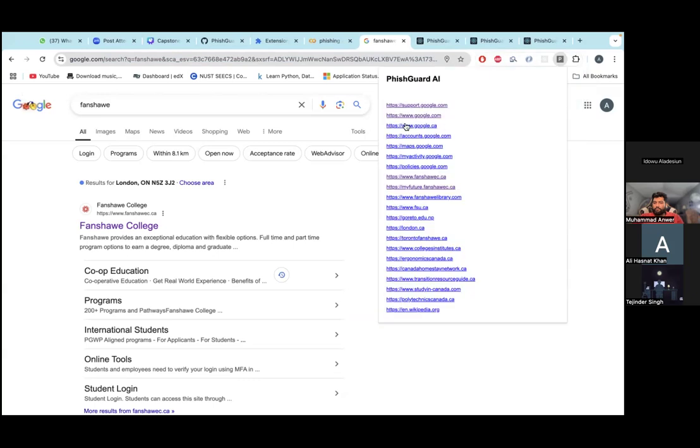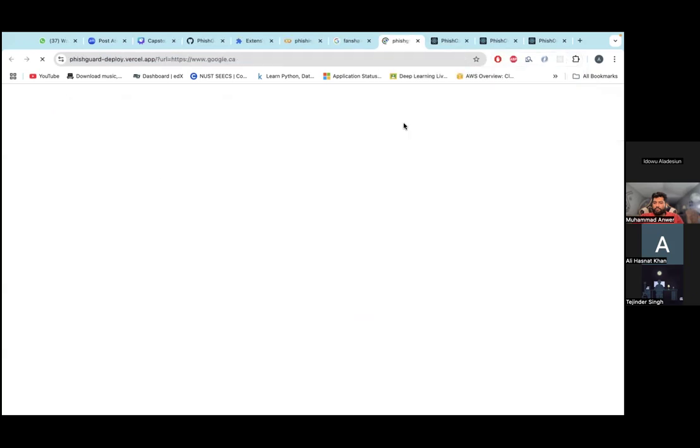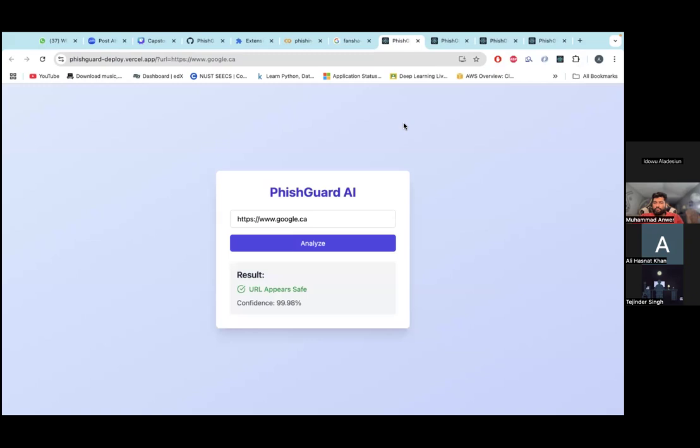Okay, yeah, just click on anyone. Yeah, thank you. And yeah, if you look at the web browser, if you look at the web address input, you will see that there is a route parameter there. That is what the Chrome extension uses to communicate with the front end. It passes the URL that is clicked by the user. It adds it to the web address as a query parameter.